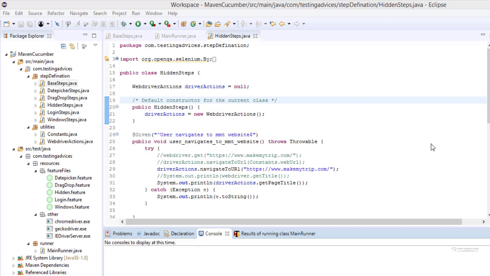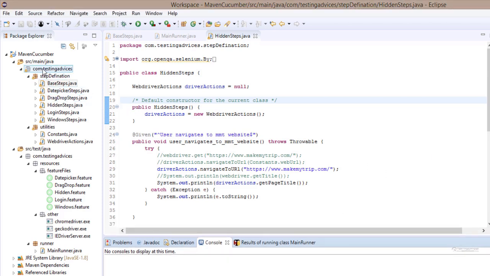In the previous video, we learned about creating and centralizing methods and using them in different step definition classes. Now in this video, we will learn about page objects. This can also be achieved by the page object pattern or page factory pattern, but it is a complex process. So there is a better way to overcome page object modeling complications. Let's see how practically we can implement this.